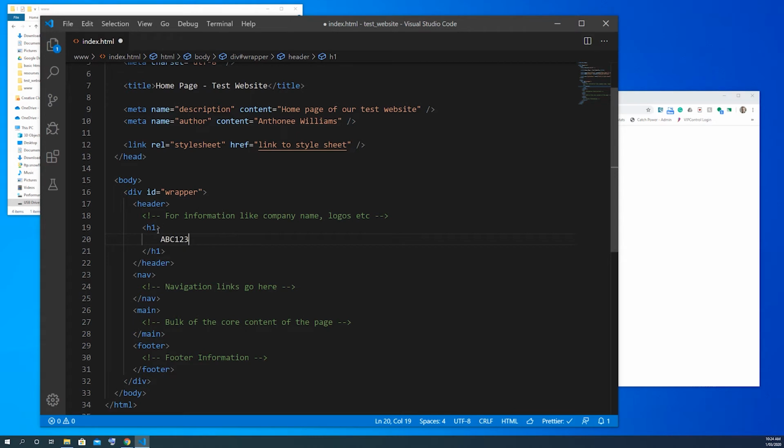Okay. Now, as standard, the heading tags come in 6 different flavors. So there's an H1, there's an H2, H3, H4, H5, and H6. H1's the biggest, H6 is the smallest. That's pretty much how that goes. So we've put that in there and we've put some content between it, and we'll save that.